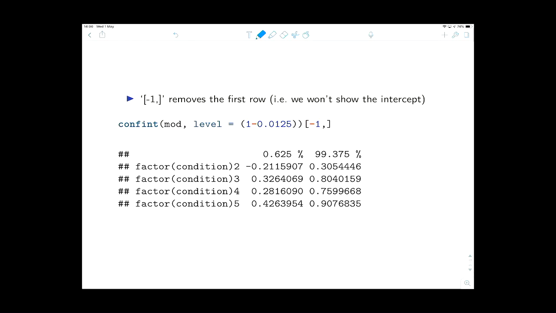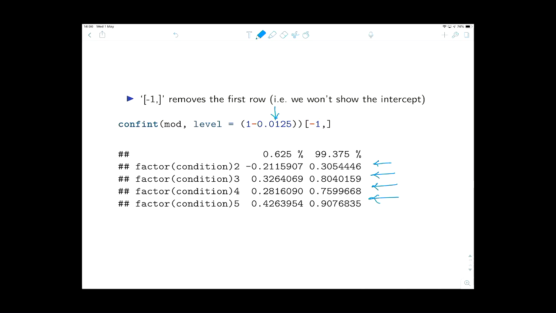Okay, beta 1, beta 2, beta 3, beta 4. Calculate the confidence interval, in this case where the level of confidence is based on 1.25% and not 5%. Then see whether in each of these confidence intervals the value of 0 is included or not. If the value of 0 is not included, that means the evidence is strong to reject your null hypothesis.